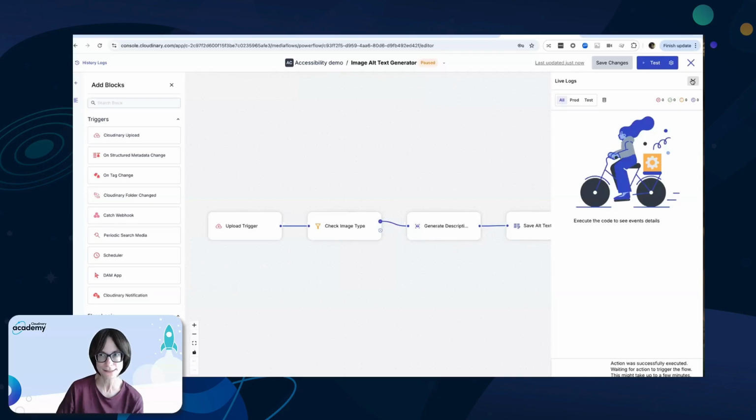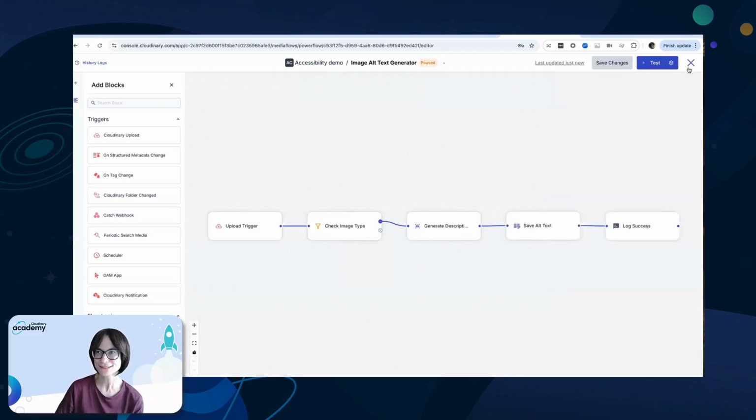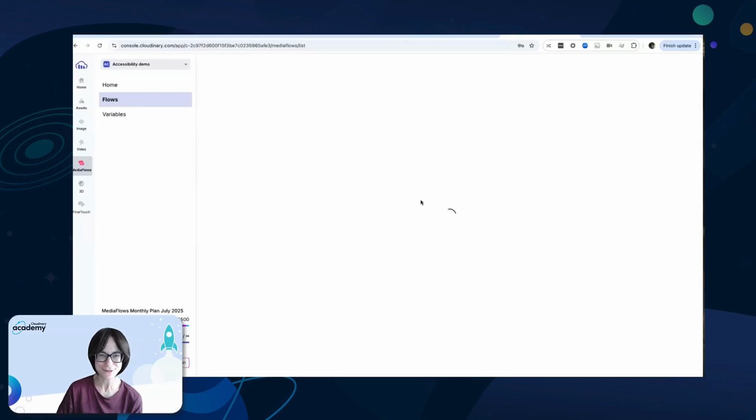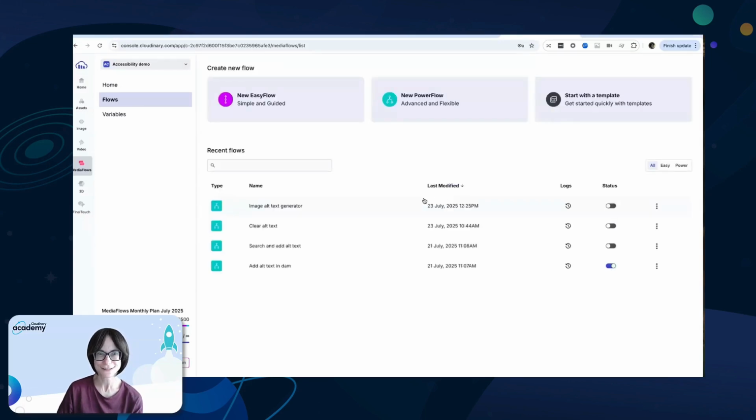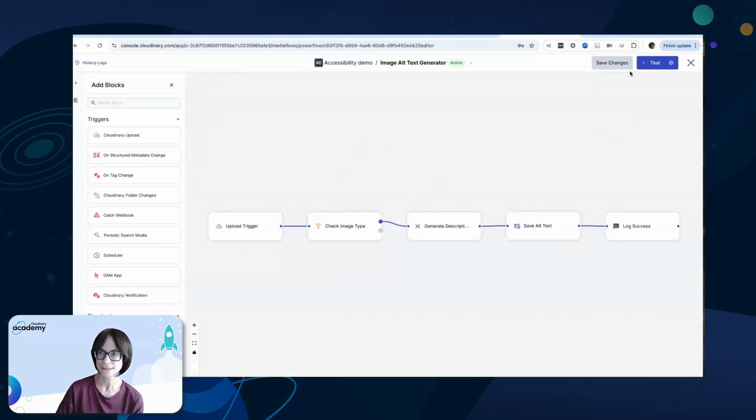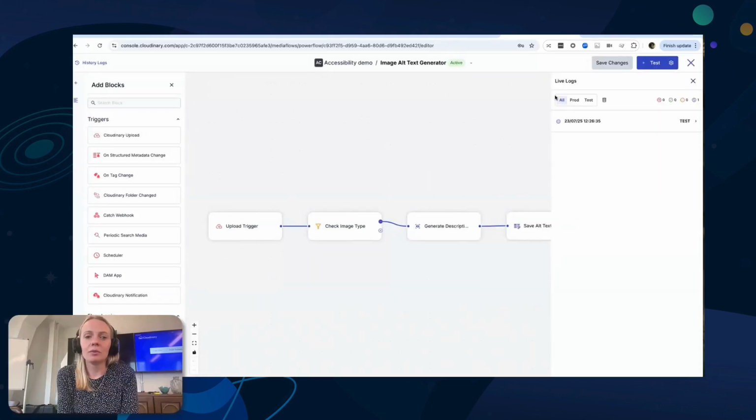I've just realized something that we didn't do, which we were told to do. So I'm going to do that now, which is to enable the flow. You have to have the flow enabled before it can actually run. And it's the image alt text generator. So just enable that here. We'll get back into it, and we'll try again. Yeah, we'll be able to see the logs for every single step in this flow and how it runs.